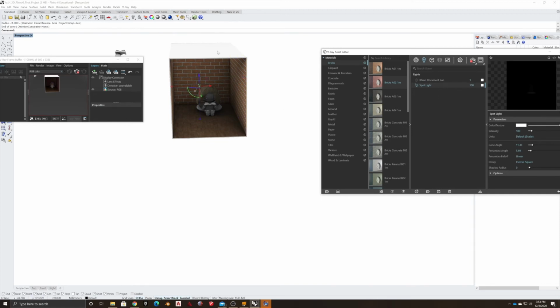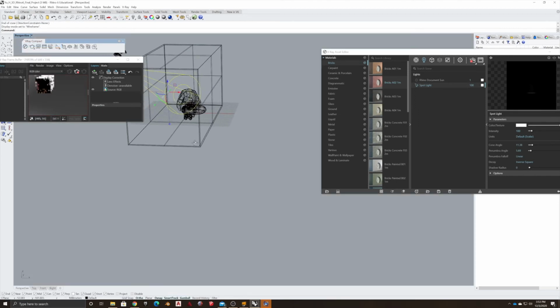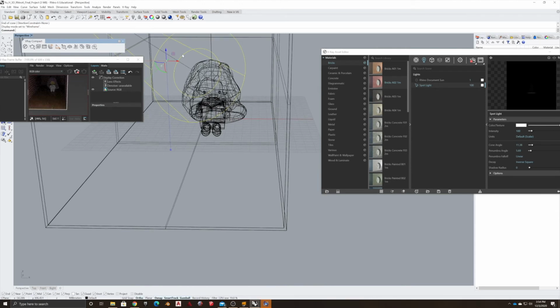Okay. And I can't really see it, but if I switch this to wireframe, now I can see it, right? So when I'm looking at it, I can see that there's a hot spot in the middle here that I can click on and move out to make the hot spot a little bit bigger.